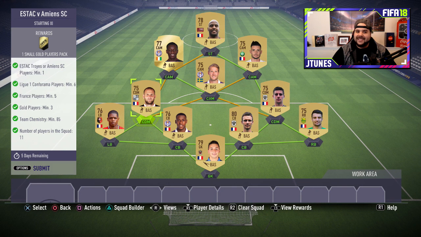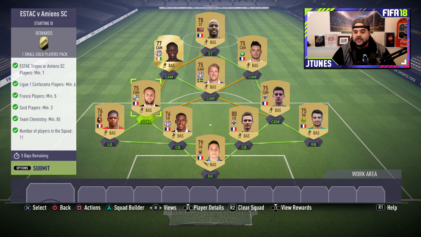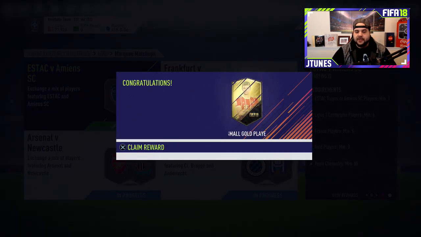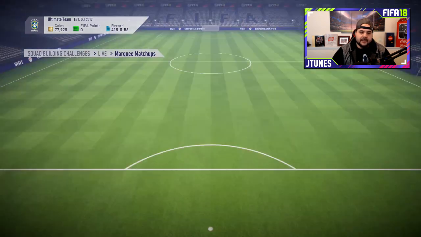And for this, we're going to get just a small goals pack for completing this. The marquee matchups are getting worse, I think, honestly, in packs. But we'll see. Maybe we'll get something. Let's go ahead and turn this one in, which is going to be good because packs are always nice. There are some good things in packs right now. Of course, with the team of the group stage and some of the new team of the week is not looking too bad either.